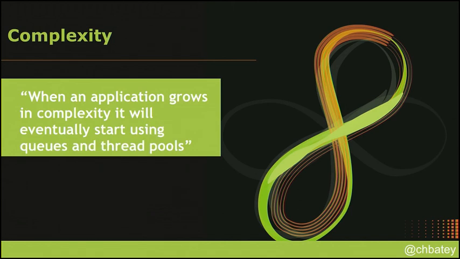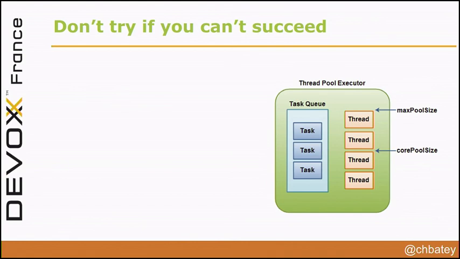As soon as any application gets complex, you have lots of queues or buffers and thread pools. You might not see them. They might be hidden inside your Tomcat or your Jetty or your libraries that you're using, but they're there. Do a thread dump. There'll be hundreds of them. Most of them are using Java executors, right? This is a really good thing that was in Java 1.5, I think, where most of them are just a queue and a thread pool.